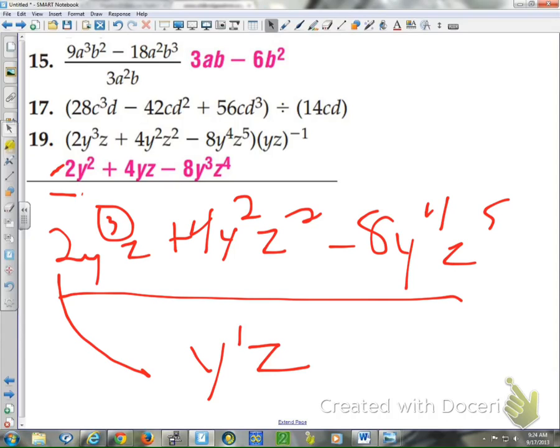Yes? Okay, so you set that one up as a fraction separated by the parentheses. But number 17, since it's division and not multiplication, would you set it the same way? Yeah, it'll be this divided by 14 CD. All three of these are like the same problem. They're just written in 3 different ways. So it doesn't matter if it's multiplication or division.